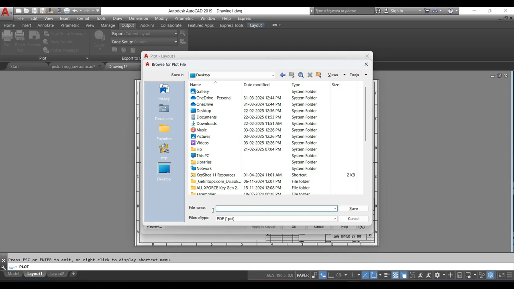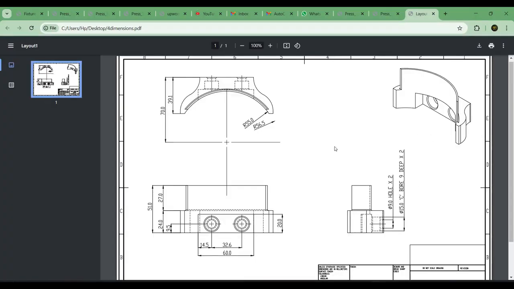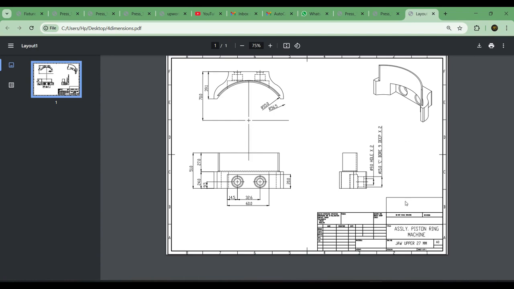I'll say save. So we are saving it on the desktop. Say save, and the file format is coming after saving as PDF only. It will show the final PDF also here. So this is the PDF we have saved here, and we can directly go for printing here if you are connected with the printer. At the upper right corner we can see this option is shown, that is print. If I want to download this file, I can download this file again here with this arrow.